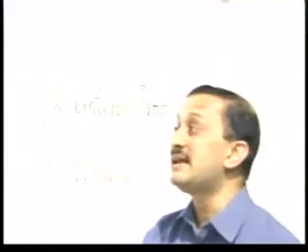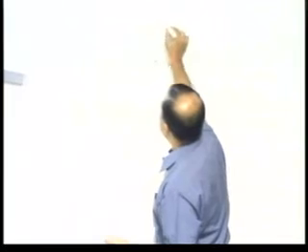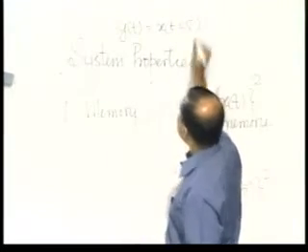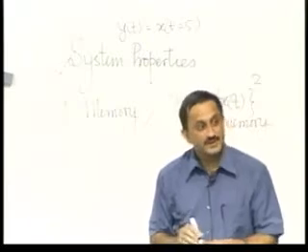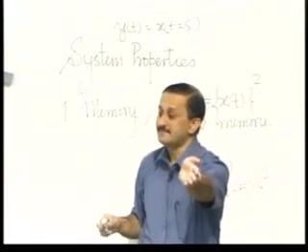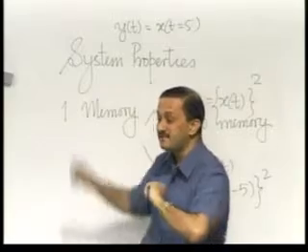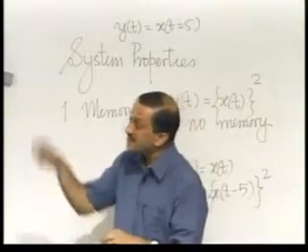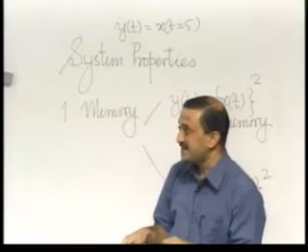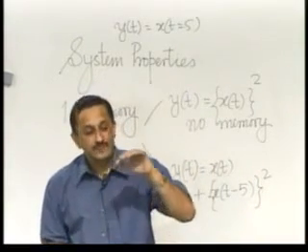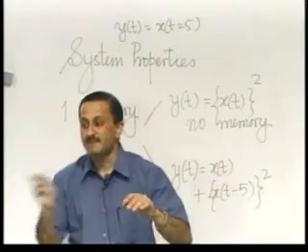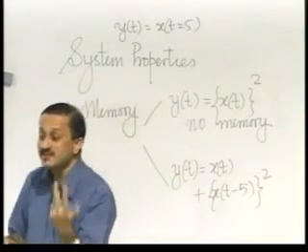Now that's very good. So there are so many observations that come out of this, right? The first thing is, a mapping of doublets to doublets. Does that necessarily mean the system is memoryless? No. For example, y of t is x of t minus 5 is not a memoryless system, because it requires inputs at a different time. So not only must it be a mapping from doublets to doublets, but it also must be a doublet with the same first argument, right? So although a system without memory is a system where doublets map to doublets, those doublets have an additional constraint, right?